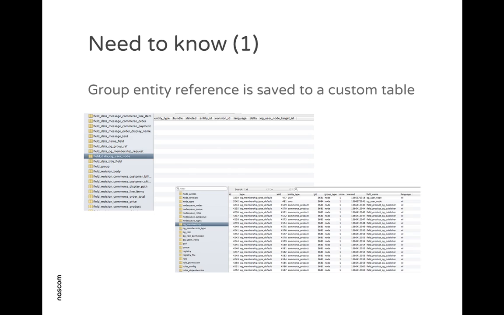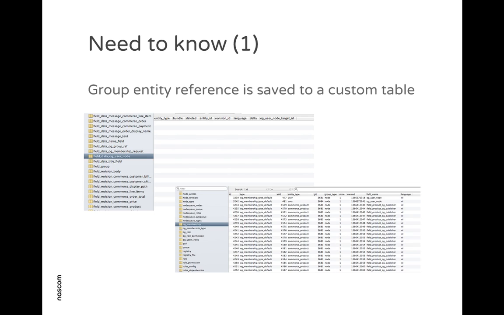But because it has the organic groups plugin behavior, organic groups will intercept all data that is coming through this field. It will not be saved into the regular field table, but it's all managed in its custom organic group membership table. So if you need to know what kind of content is part of a group, if you're writing your own queries, this is something important that you should know. I remember the first time I was looking for my relationship, I was a bit baffled that the table was empty after each save.